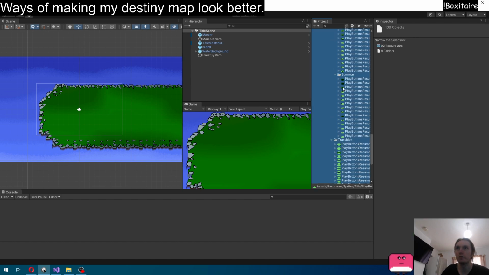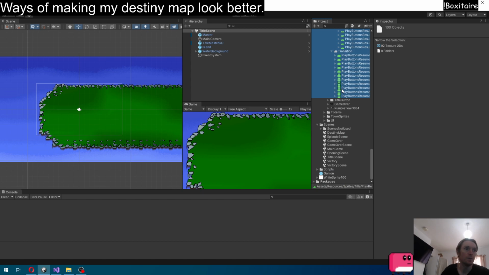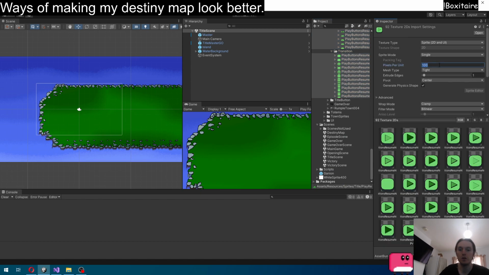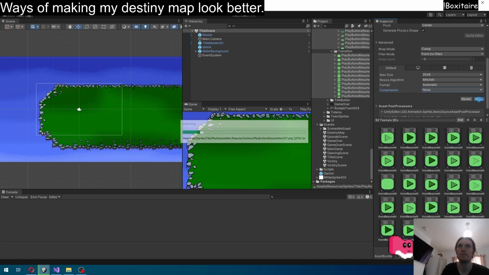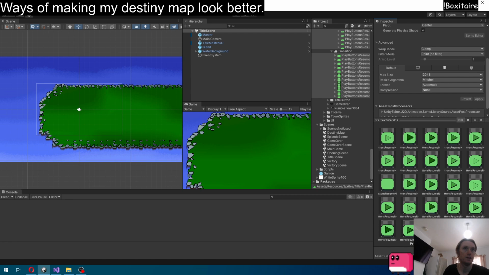I just want to check all the folders are open. That looks like 92. That's fine. So we're going to go 128, point filter, and quality none, and apply. Okay. All right, we can get rid of this window that you couldn't see anyway. Okay, now, like I say, this might take a little while, but I think it will be fun.